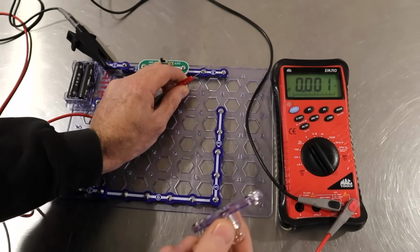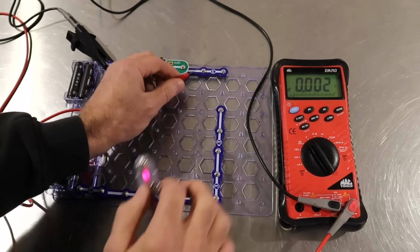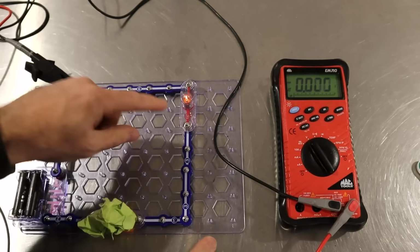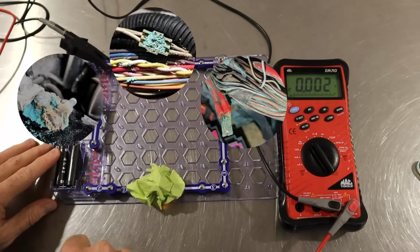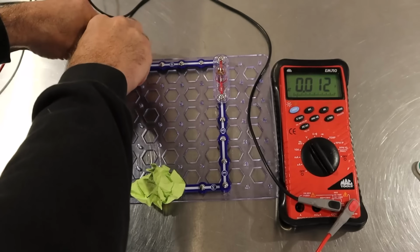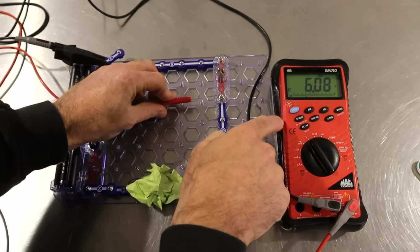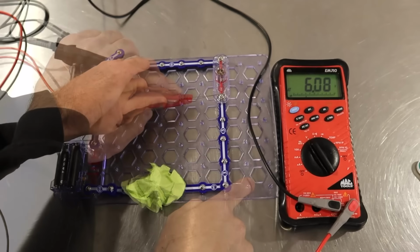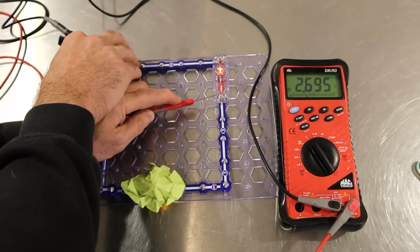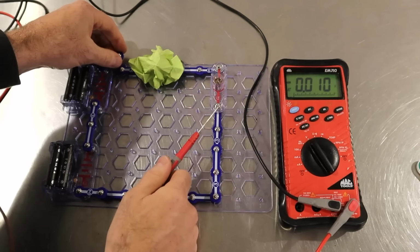Do not disconnect and test, because that could mean that you might miss other types of faults in the circuit, which I'm going to show you now. As for testing for faults, remember the circuit needs to be switched on. Okay, so you can see here that we've got some green crusties in the circuit now. The bulb is on, but it's very, very dim. If we turn that circuit off, we can see that at the bulb, we've got 6 volts, okay? Remember, this is a 6 volt circuit, so that's good, right? However, watch what happens when we turn the circuit on. It drops to 2.6, okay? Again, voltage drop.